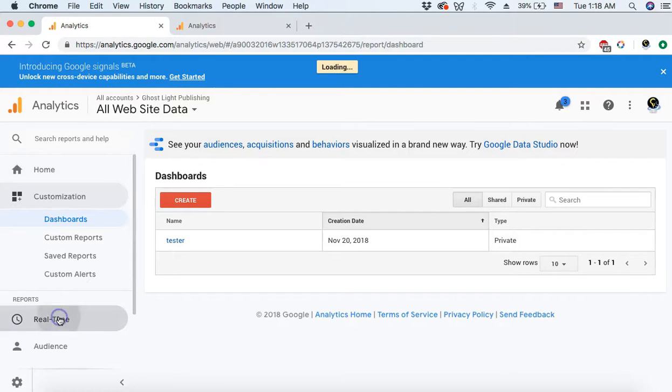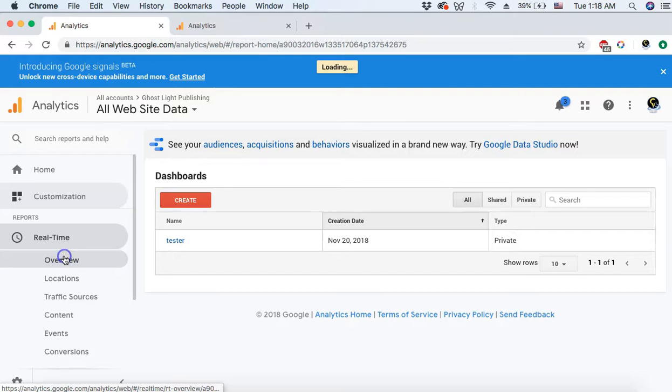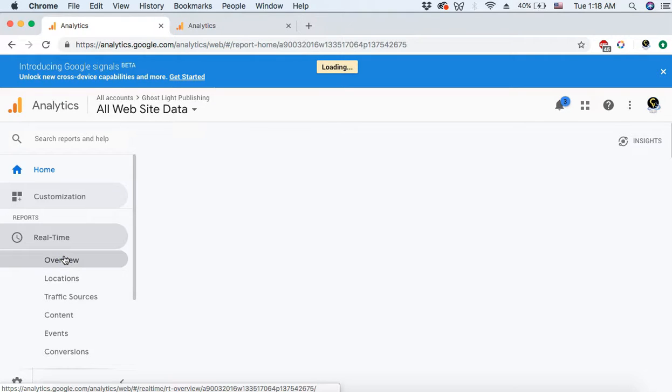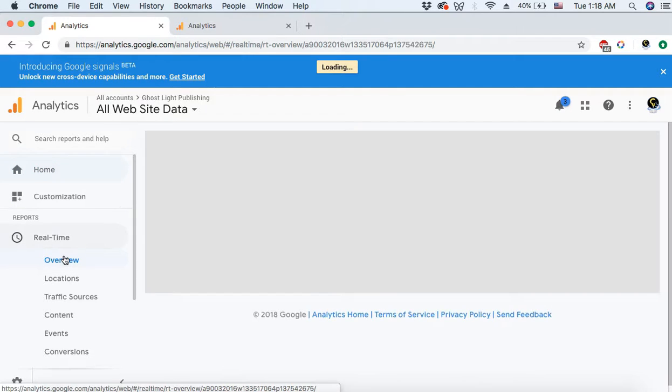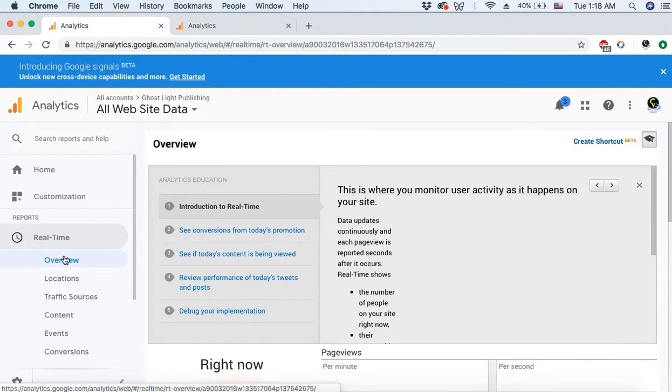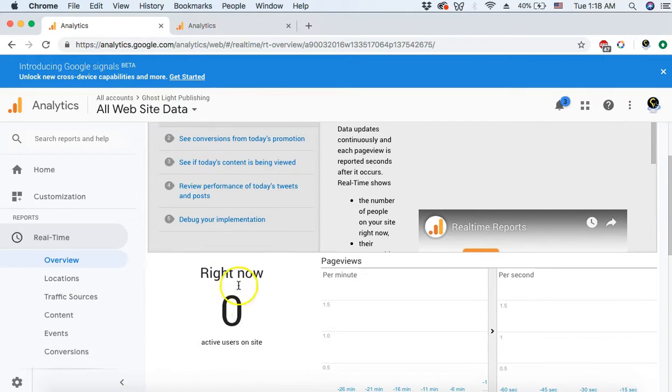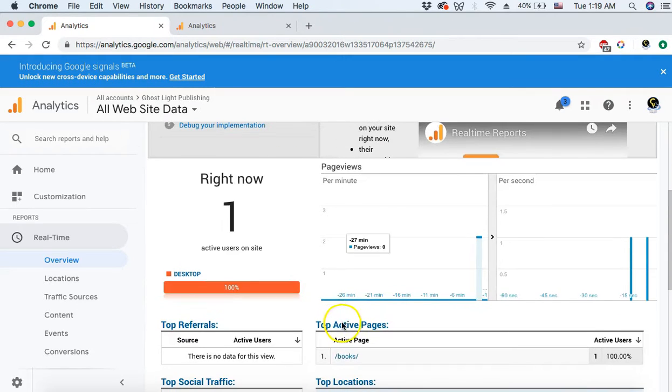Oh, here's a good thing about it: real-time overview. Let's see if I can get this to work. So on my other computer, I'm going to log into this web page, and right now it's saying I've got no users, but I've actually just logged in onto the other computer. It'll take a bit, but that users should change. Oh, there you go. It's starting to show me logged in.